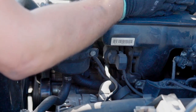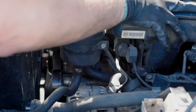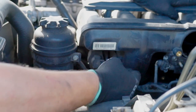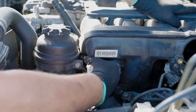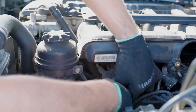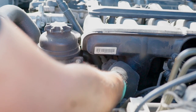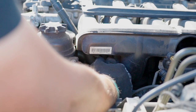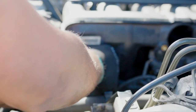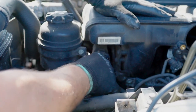All bolts are out, 9 11-millimeter nuts on top of the intake manifold and 16-millimeter nut at the bottom, so nothing holding the intake manifold anymore. Now we're gonna disconnect this connector from the purge valve or tank ventilation valve and also remove it from the holder. And there is a line connected to the bottom of it, so it's a squeeze and release. That's what we're gonna do. Don't break it, be careful. It might get really tight. There you go. And now we're gonna put it back in place, so we don't really need it hanging. We just need it disconnected.